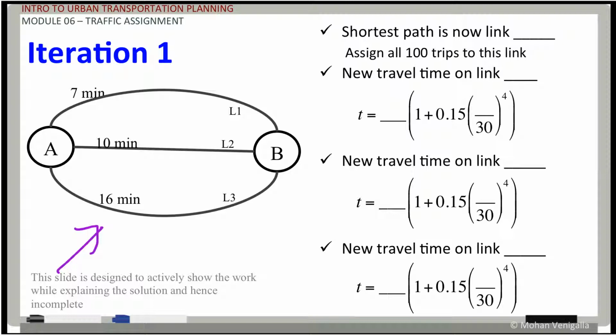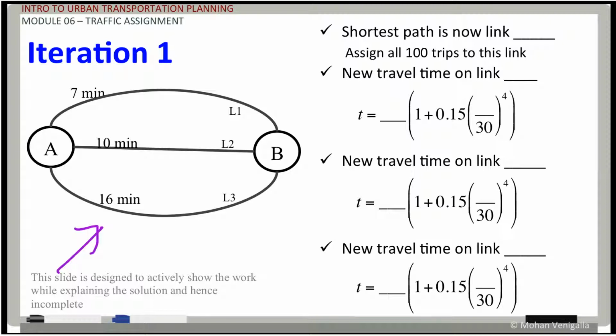Even though all or nothing assignment by itself is not used as the holistic assignment method, all or nothing plays a major role in every method that uses iterations. It plays a role in iterative assignment, as we are going to see now. It played a role in incremental assignment, and it will play a role in equilibrium assignment, which we are going to study later.